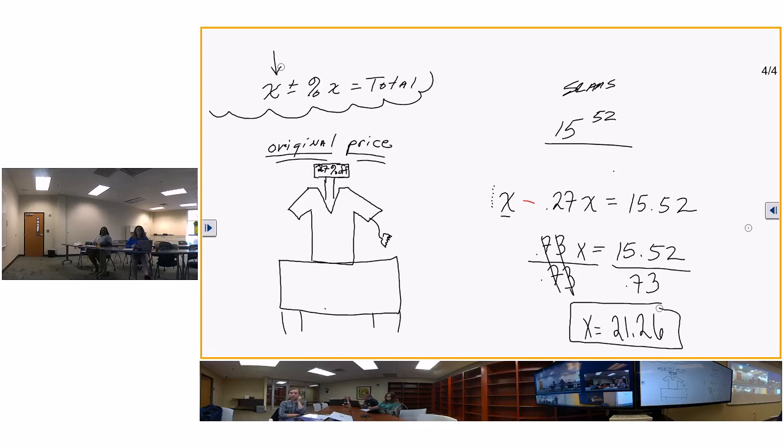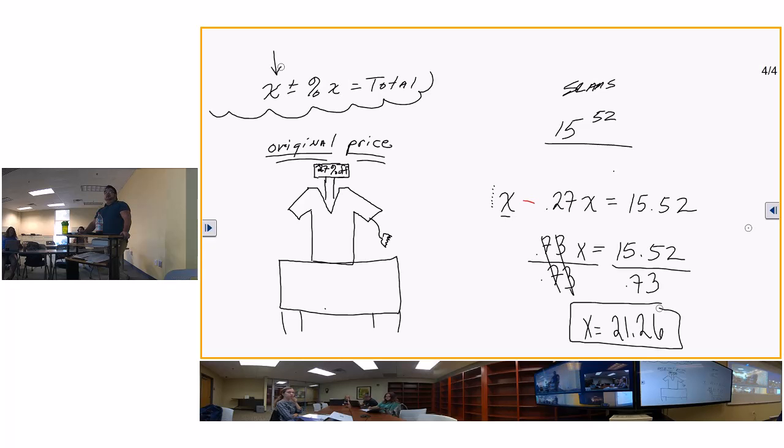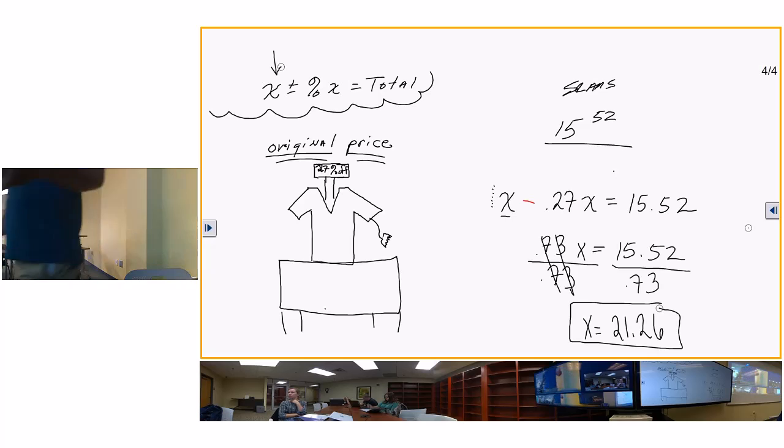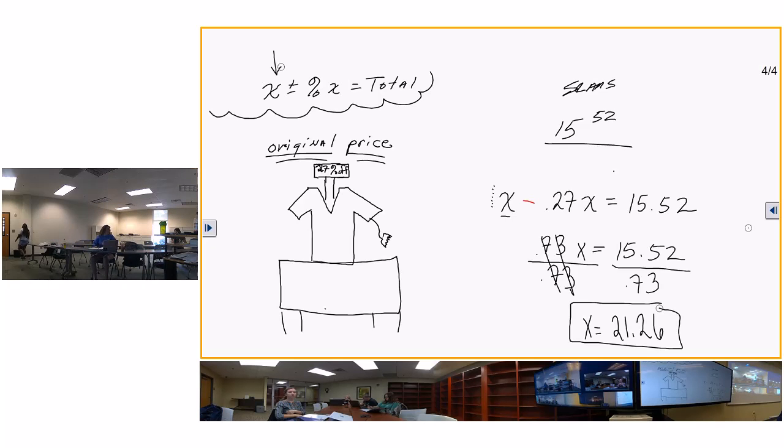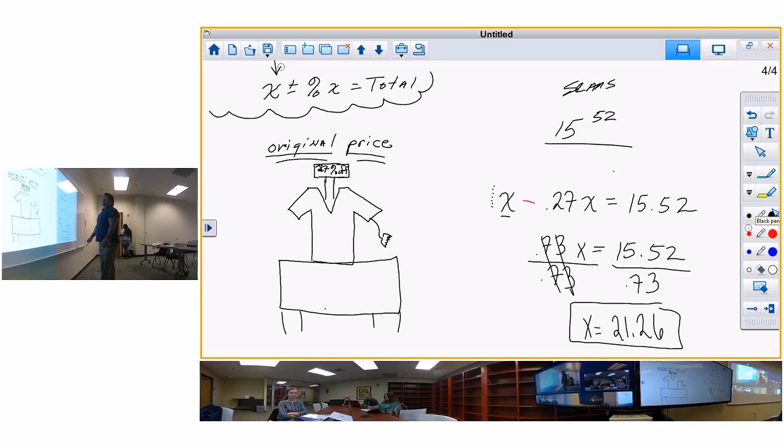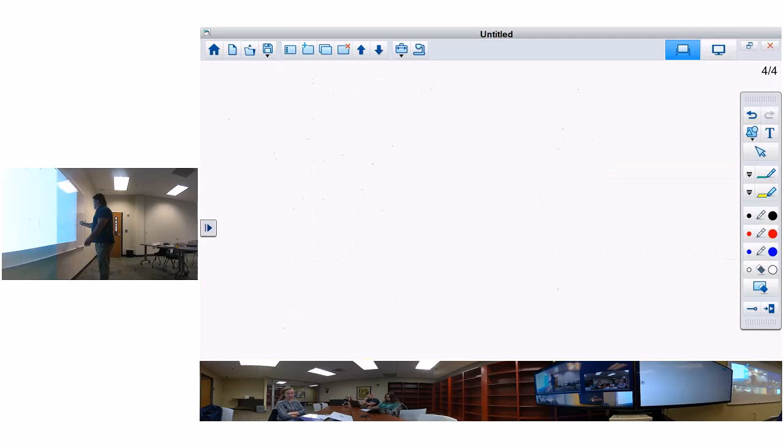Okay, so that's how you use the Walmart equation. I'll give you another example. The opposite of discount is tips. So let's say my favorite restaurant, Outback. We're going to Outback. Okay? And when I go to Outback, I intend to stay for at least 2 or 3 hours. Okay, so we're going to go to Outback.